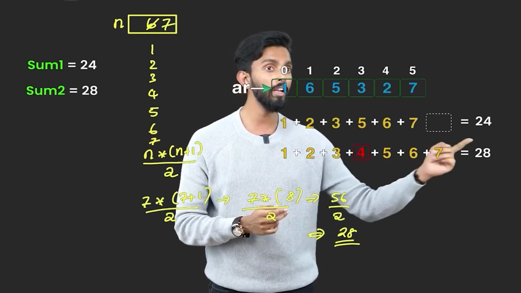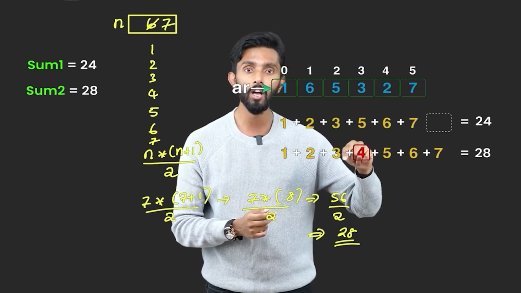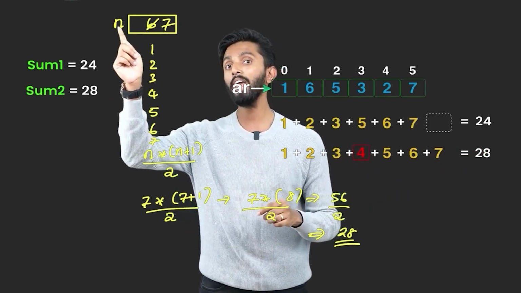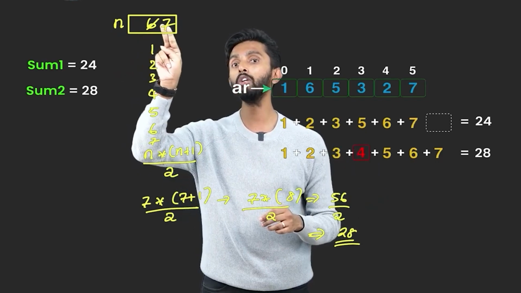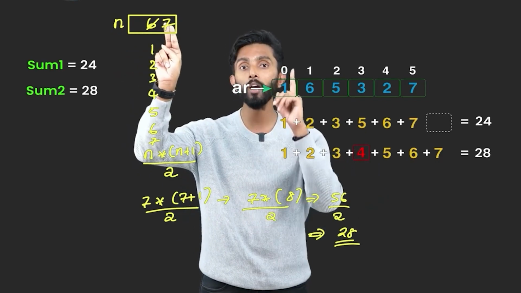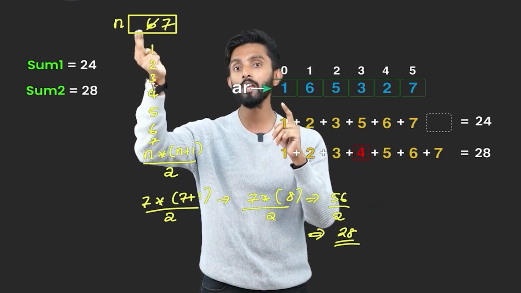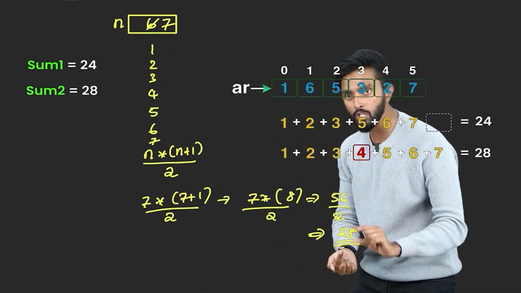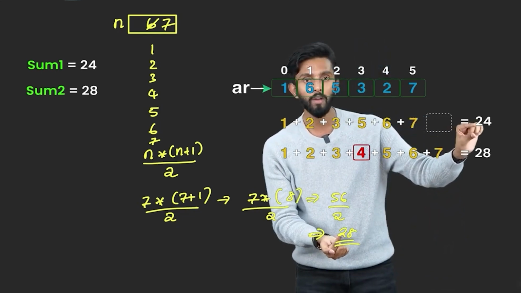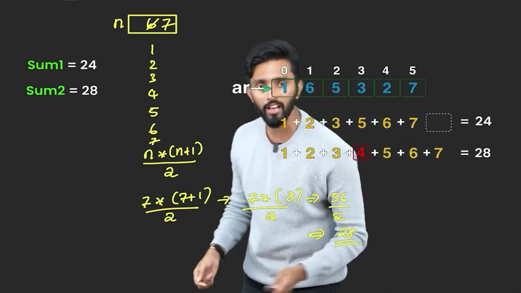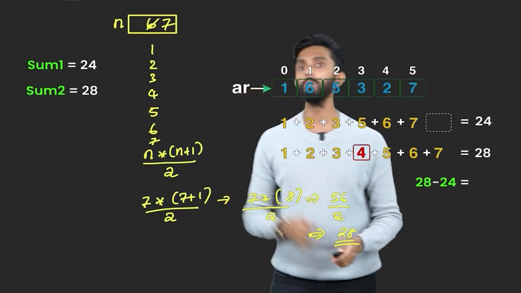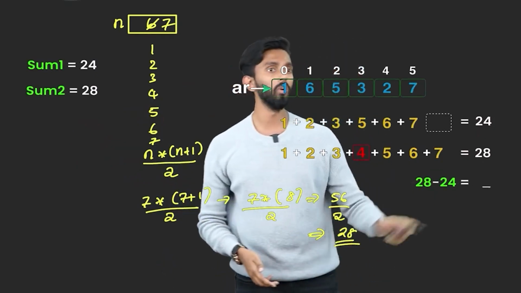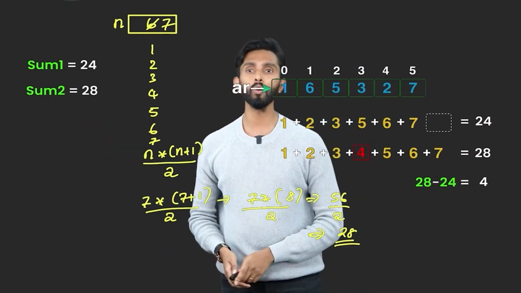Which means to find the sum with the missing number, all you need to do is take n value, add 1 to it. Modify n value, add 1 to it. If they give 6, make it 7. 7 to 8. After that, apply this formula, you will get this sum. Once you have this sum, answer is finally very, very simple. All you need to be doing now is subtracting both and you'll get the answer as 4.